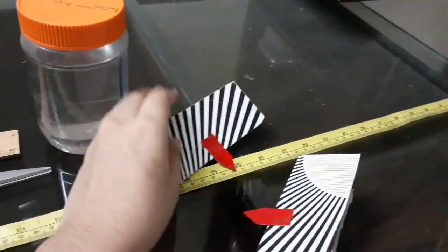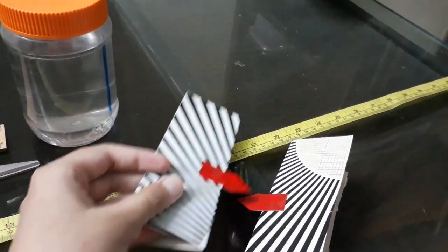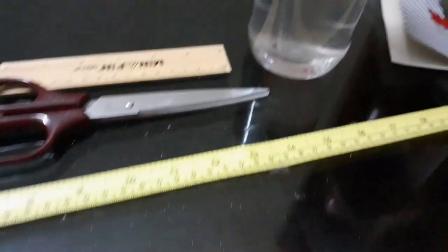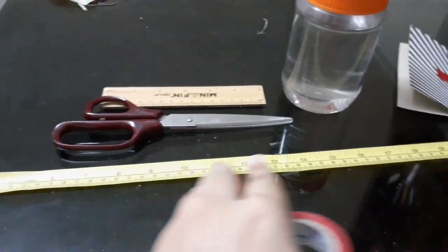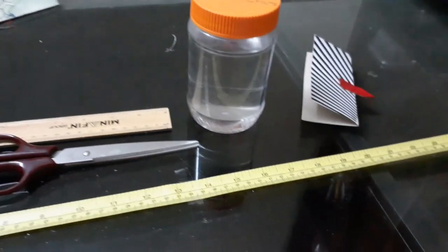a ruler, and here I have two sets of arrows that I've made. The arrows are made of cardboard that I have taped onto another piece of cardboard, and these will act as our image needles and our object needles, as was seen in Focal Length Experiment Option 1. The next material is a tape measure, though you can also just use plain tape or mark distances on any surface with a pen or marker.